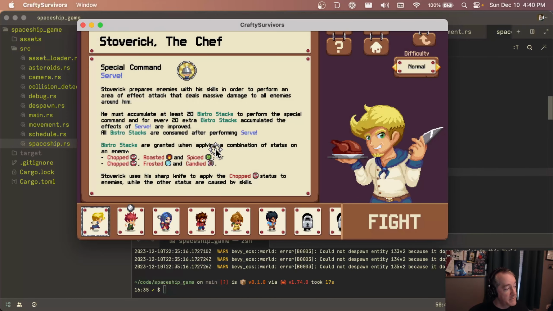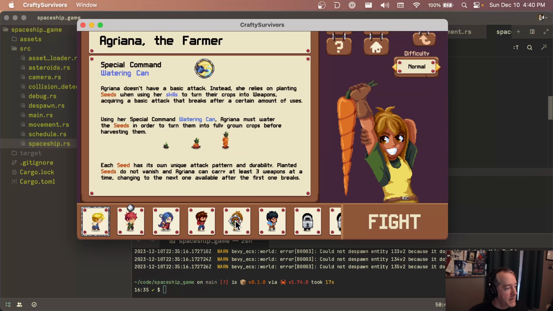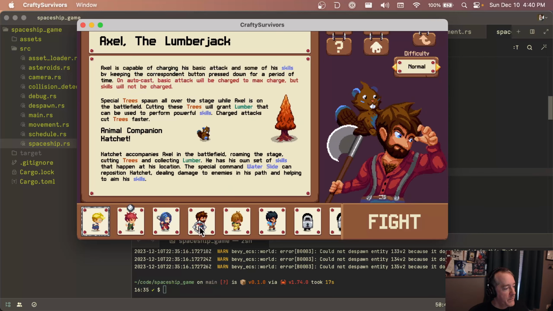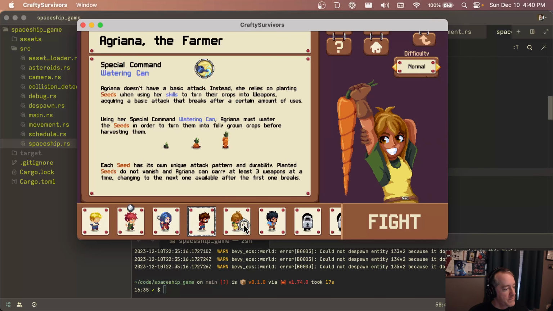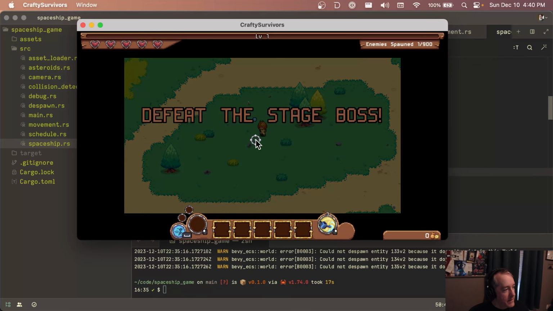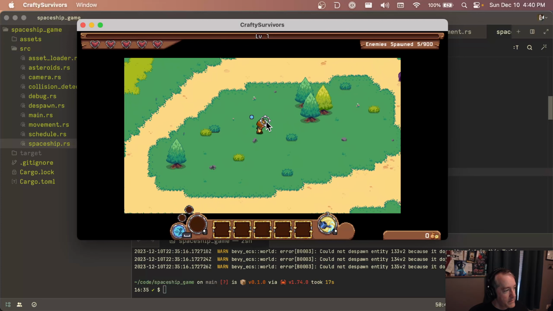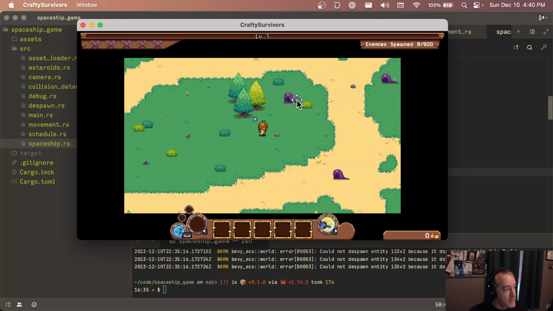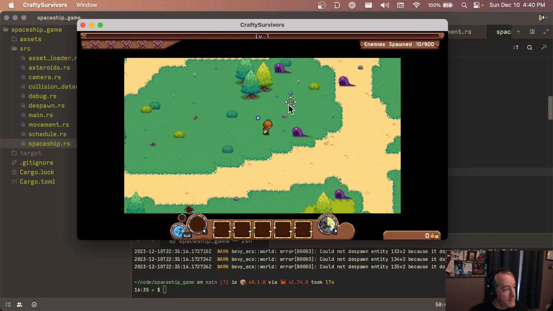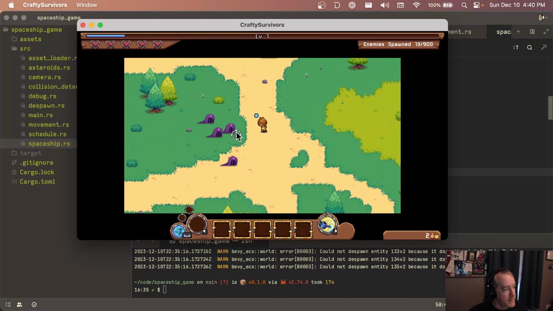The main thing I wanted to focus on is not necessarily all this extra stuff around here, but the gameplay, which is essential to the survivors genre. Let's pick the farmer. She's cool. You have a bunch of enemies that are coming towards you, and you have to dodge them or defeat them, right?